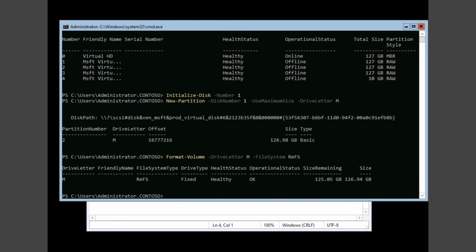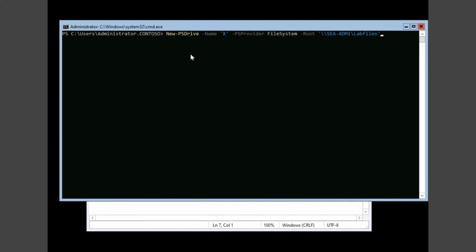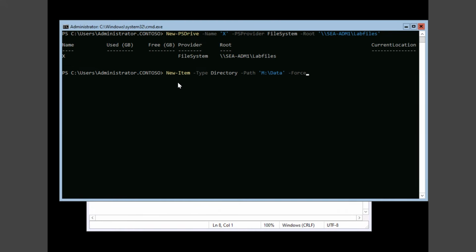After the formatting is completed, next we will copy the files needed for this demonstration to this drive. Remember, we just modified the sharing option for the lab file folders. So here we will use this one to set up a new drive, and then we will create a new item.